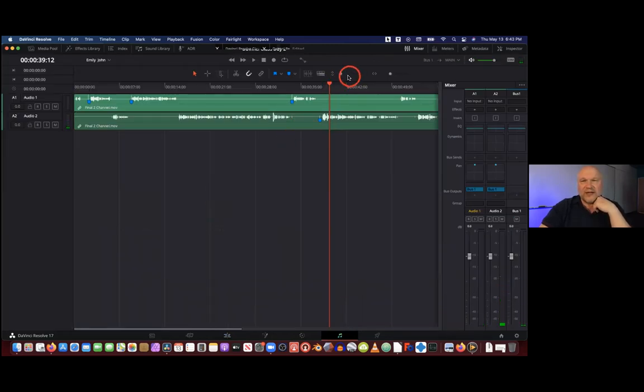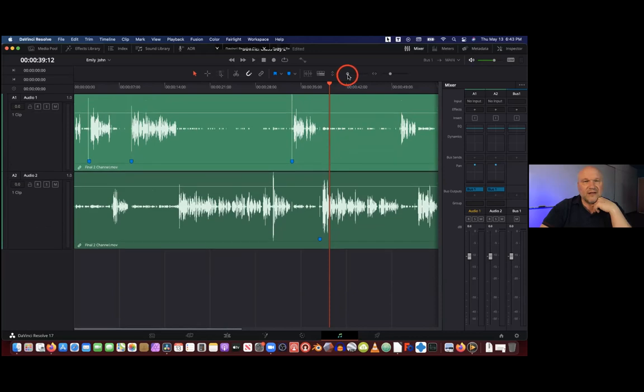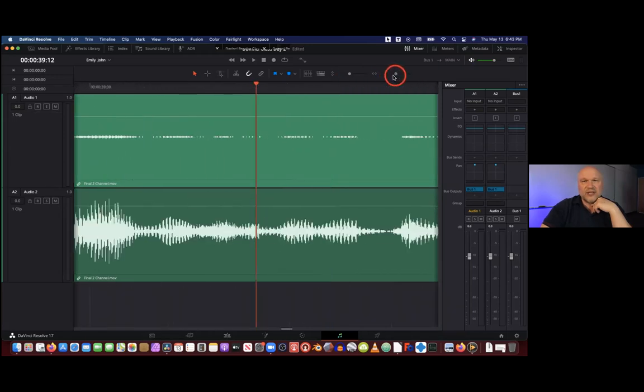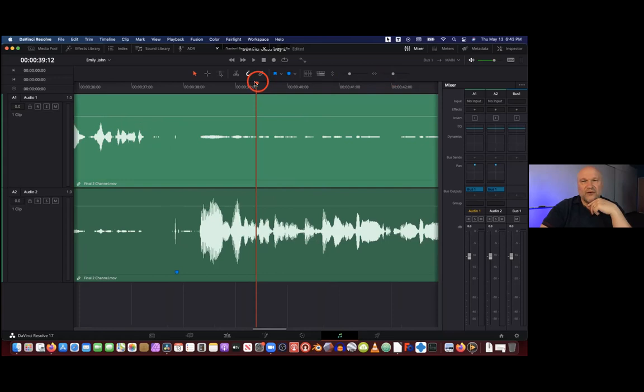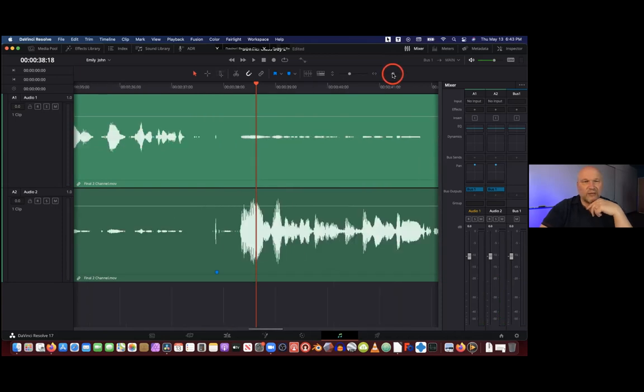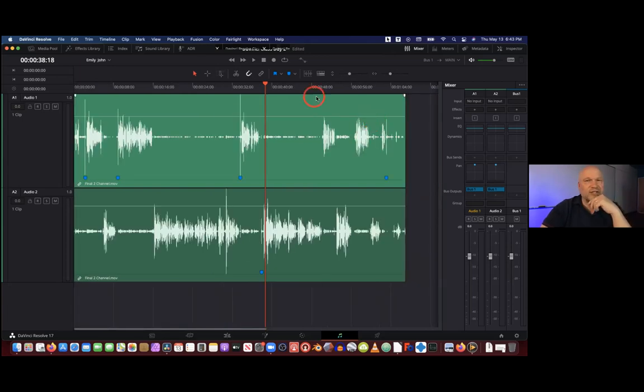And now here we can expand our tracks by quite a bit. This is in size and this is temporally. You can stretch it out this way and it always stretches from wherever the playhead is centered. So if I move it, I can stretch it around. I can also resize it back to normal by hitting Shift Z, just like on the edit page. That pops it back so I can see the entire thing. So first off, let's go through and see how our levels are. I think they're probably overall pretty good.